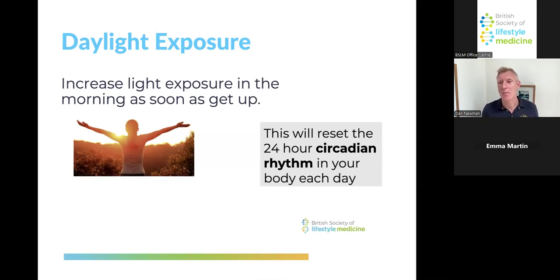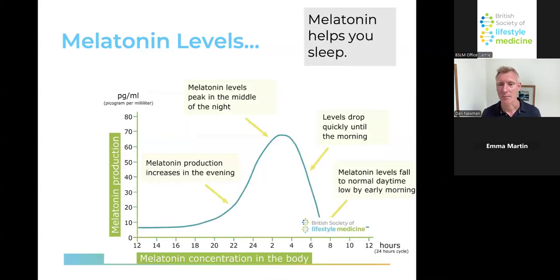And I like to think back to evolutionary biology a lot in the talks that I do, and help people compare how we're living now to how we've evolved for the 200,000-300,000 years we've been humans on the planet. When they make that connection, they can see how what we're doing now is a bit unusual, and therefore it motivates them to think, okay, I can get outside just 5 or 10 minutes in the morning. Maybe it's the walk to school, maybe they can sit in their garden while they're eating their breakfast, or just having that time where they can get outside, and linking it into the melatonin levels as well.